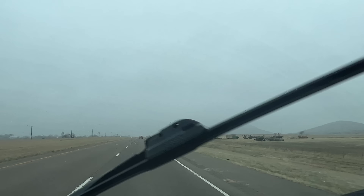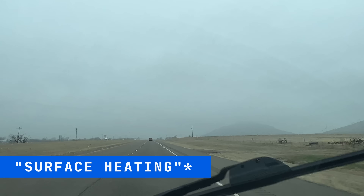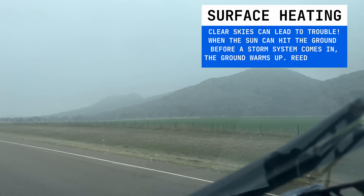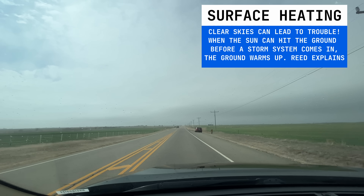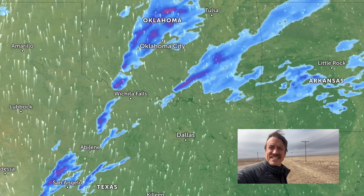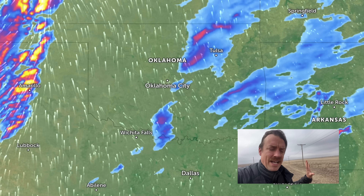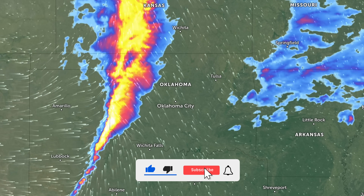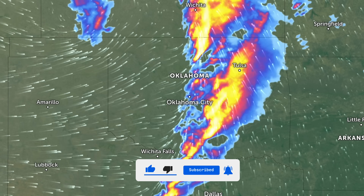We've got a lot of clouds, but behind this cloud deck it begins to clear out of the Texas Panhandle. Big-time surface heating is happening and we expect an eruption of supercell storms along the dry line in the Texas Panhandle by about 4 PM. The sun is now shining out here in far southwestern Oklahoma near the Texas Panhandle and these low clouds are burning off. That's key to developing the surface-based instability that will require these storms to tap into that low-level shear and also to produce tornadoes. We have strong southeasterly winds transporting moisture northward through Texas, and then it looks like those supercells are going to congeal into a fast-moving squall line moving at about 70 miles an hour. So it's going to be very difficult to keep up with these storms as we're storm chasing through the afternoon and overnight, but we're going to do our best.